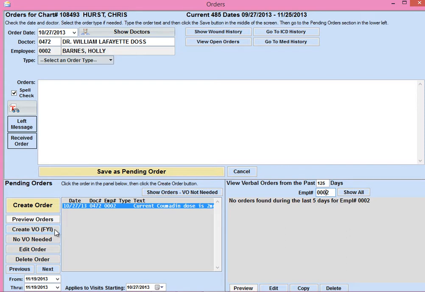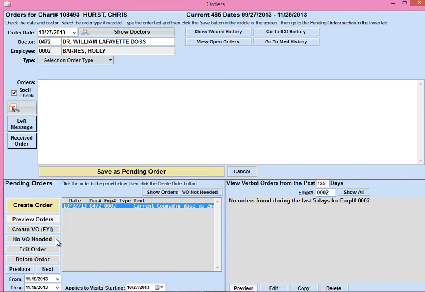The No Verbal Order Needed button is used when the information you are entering is not an actual order, but shows information about the patient's record. These do not show up on the bottom right of the screen. They do not have a place for a clinician or a doctor to sign.